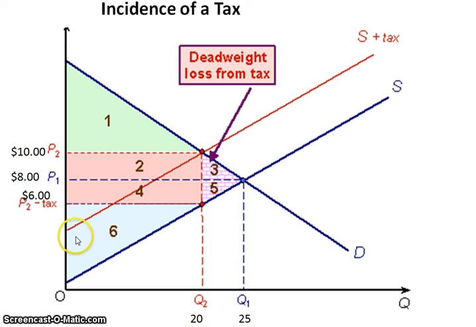When you're looking at the total revenue to the government, it is the price of the tax times the quantity sold. In this case, the tax was $4, the quantity is 20, and so the government is receiving $80, which would be represented in areas 2 and 4. It's really important to remember that consumers and producers do not win from this tax. Sometimes people want to say that the producer is making more money because the good is selling at a higher price. But again, they're at the $6 mark because they have to give $2 per unit to the government.